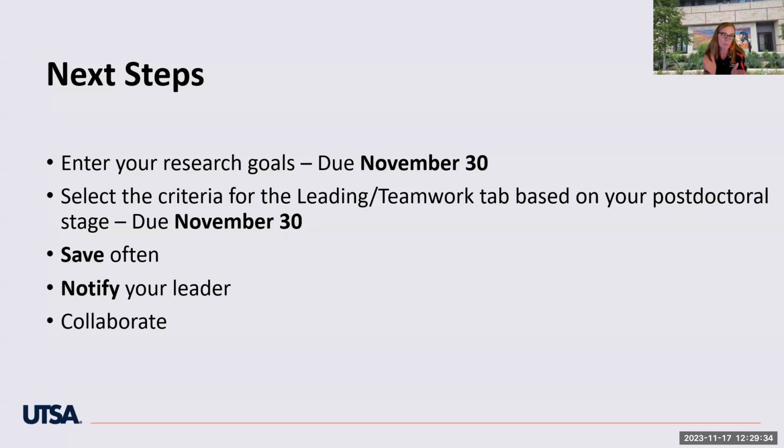So between February and March, everyone will get back together with their supervisors looking at the evaluation. If you need to adjust a goal, add criteria, remove criteria, you can do all of that at the mid-year check. Once the mid-year check-in process is done, usually by the end of March, and the evaluation becomes open, all of that stuff is locked in.